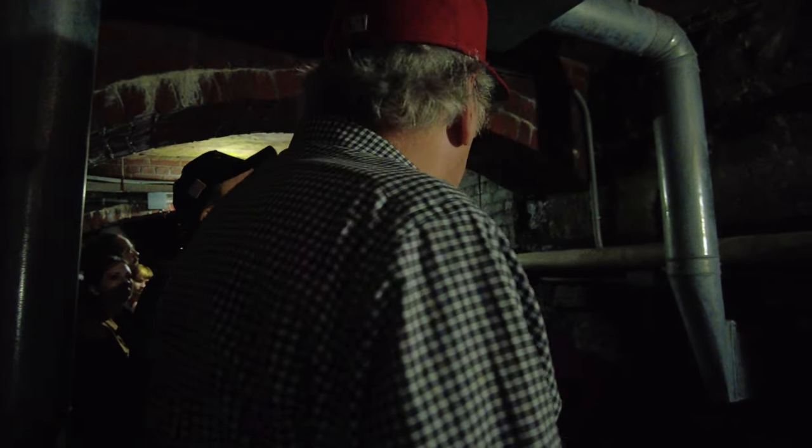All right, we're gonna do the same thing. We're gonna go through there to the left, follow that curve around, to your left again, and into the next room, opposite this one. As you pass by, you'll see a picture of the monument without the decking. So you can see before the decking went in, what these tunnels look like from above.